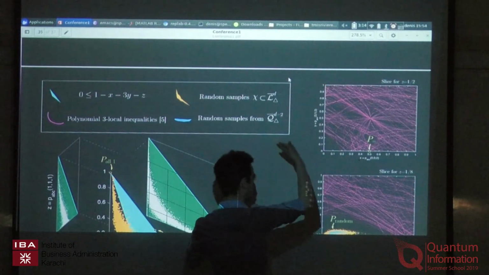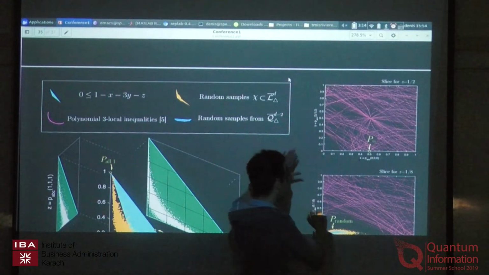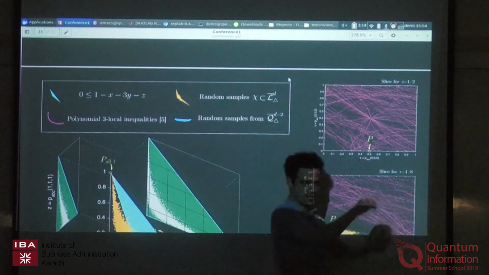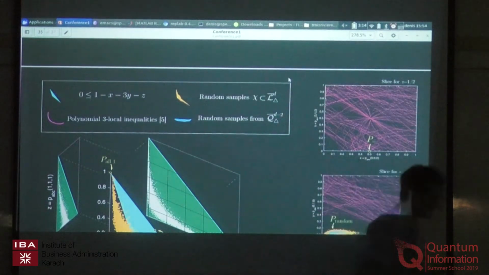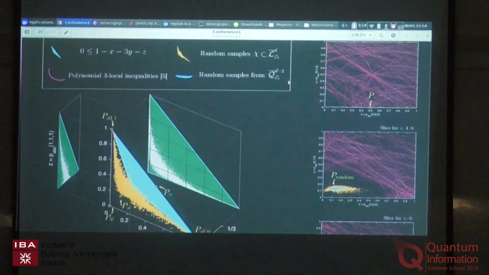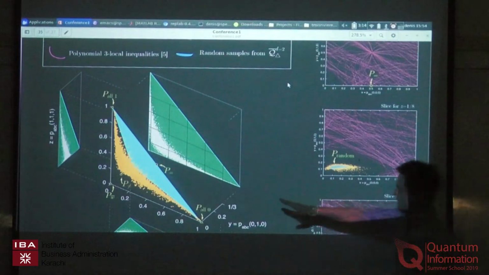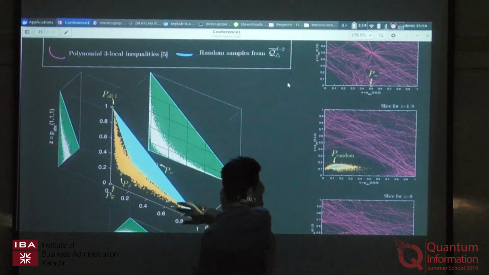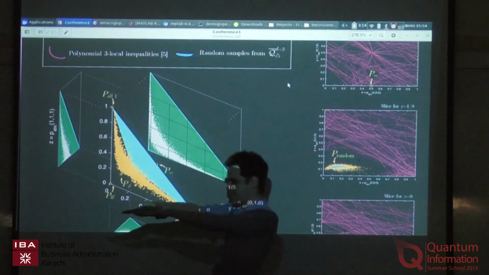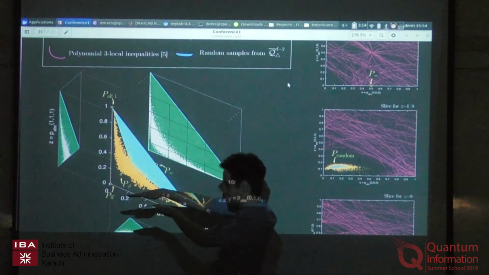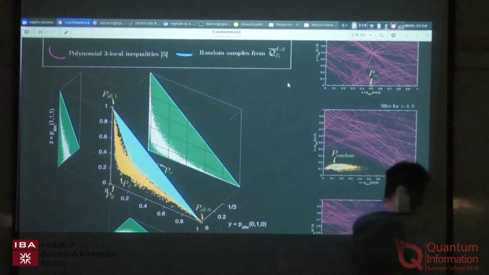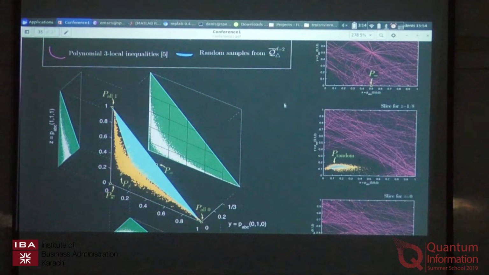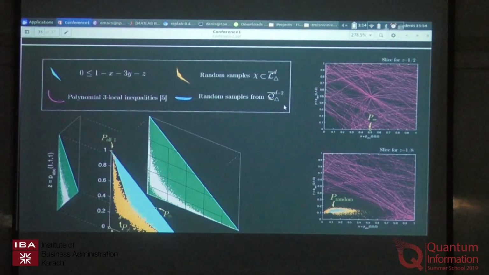So here, what we have done is to do cuts of the correlation for different parts of that figure. Let me just get back to it. So what we've done is to do cuts at z equals 0 on the very bottom, like this, then at 1/8, and then at 1/2. And we plot what happens. The pink things that you see, that were green before, are inequalities that were derived using the inflation technique.